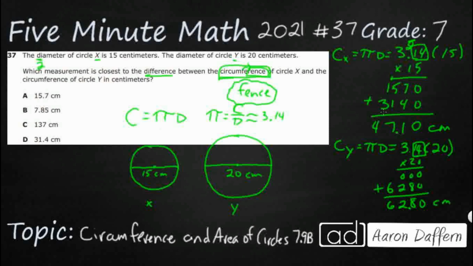So I've got my 2 different circumferences, and I just need to find the difference. So let's just line them up. I'm going to go ahead and drop these zeros, right? So I'm just going to do my 62.8, 47.1. Line up my decimals there. Let's make sure we do that. 0.7. And there we go. I've got 15.7, or 15 7/10 centimeters. That's approximately the difference between the circumference of Y and circumference of X, A.